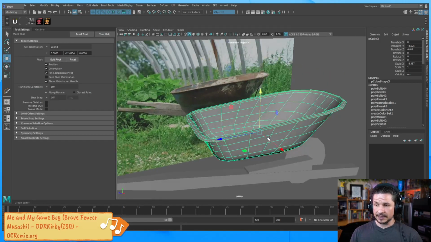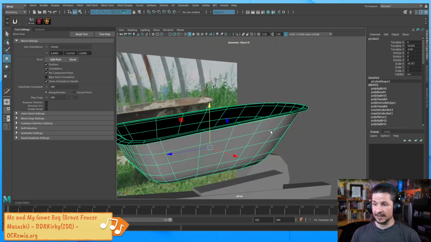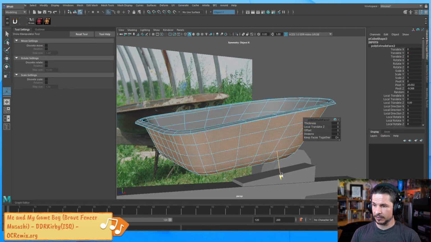Okay, so let's add some thickness. You'll notice that we didn't worry about thickness before. If we turn off our two-sided lighting, there's no thickness on this object. It's paper thin. To add thickness, I just take the object, I'm going to extrude it, and just pull it out just a tiny bit, right there.